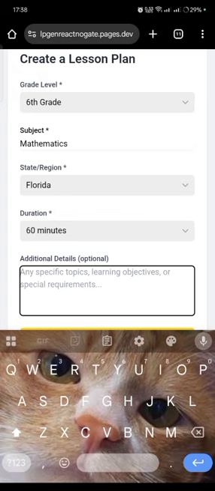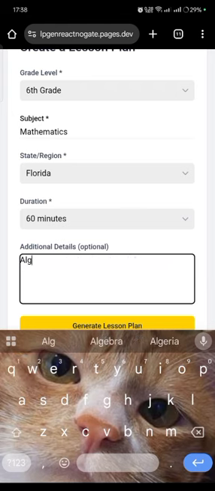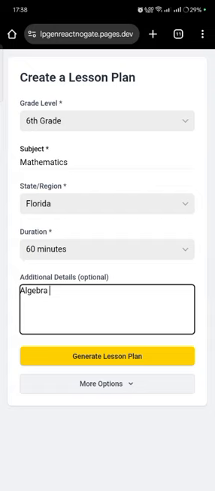A lesson plan will be generated with or without you filling in this detail. So in this case, maybe we want to look into algebra, so we're going to have that in the text box.